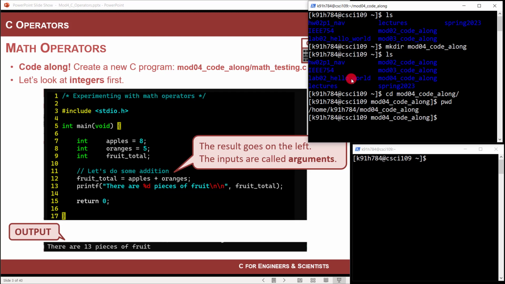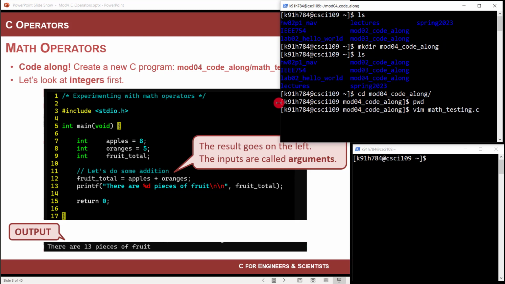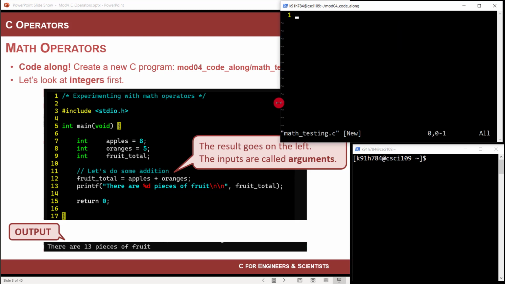Okay, so let's start a new C program file called math_testing, which we'll do with vim. So I go vim math_testing.c, and let me pull this over so it doesn't wrap, just so we have a little bit of room. And there we go. All right, so we're in Vim right now, and off we go. I'm in normal mode by default. I'm going to hit i to get into insert mode, and now let's create our standard block header.